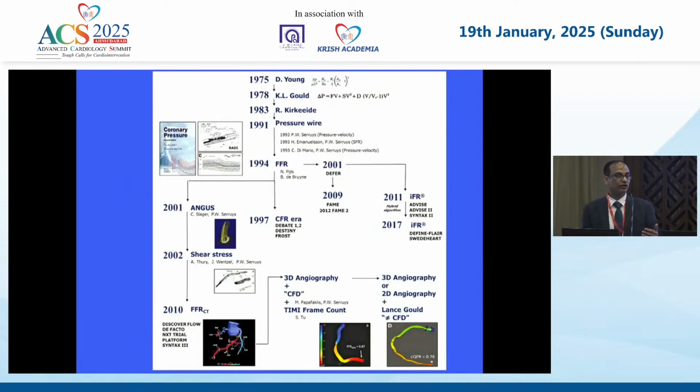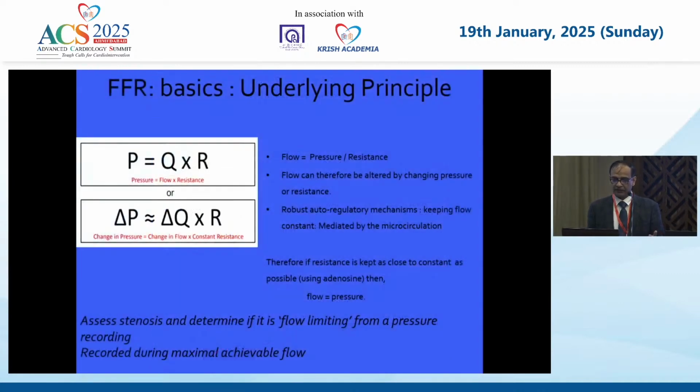That means the ratio of resting flow to hyperemic flow, and a surrogate marker of that is the pressure difference at resting and at hyperemia. This is what the underlying principle is. Essentially, flow is pressure divided by resistance, and flow can thus be changed either by changing pressure or by changing resistance. If one can fix the resistance or take away the resistance, the difference in pressure will then be reflected by the difference in flow, right? They are basically the same.